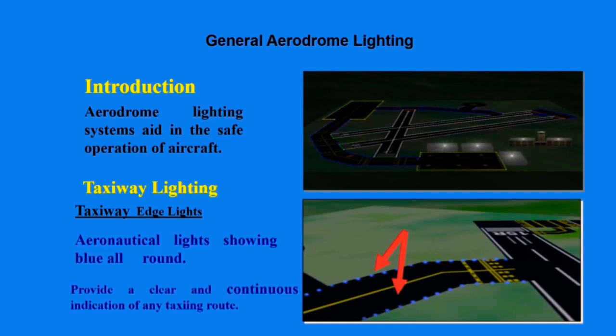You can check the video list of the channel for those. The general aerodrome lighting system is basically to aid in the safe operation of an aircraft, since there's limited visibility at night. We can categorize this lighting as taxiway lighting, runway holding point lights, apron lighting, visual navigation aids, obstruction lights, and flight lights.